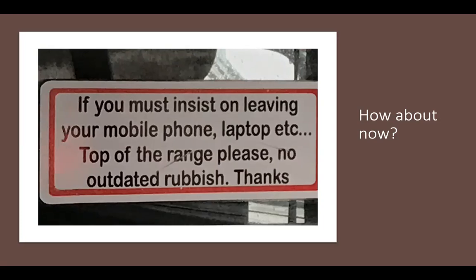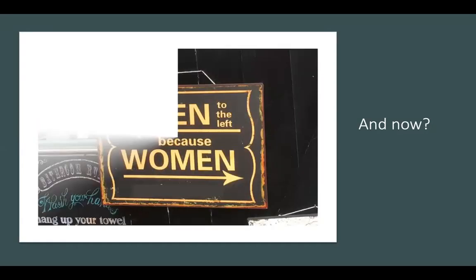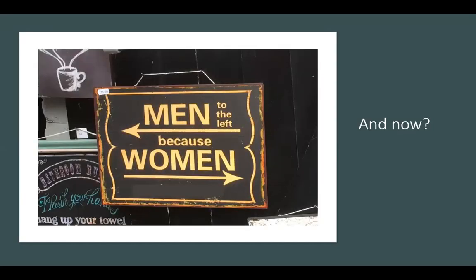And I want you to think, as we read these signs, what else do we use to understand this? And remember, this is what we're teaching. This is an example of English. How about the following one? It says men to the left because women, and I'm going to give you a second. I'm going to pause for a second for you to think about what may come behind this little brown box. Because women are always right.